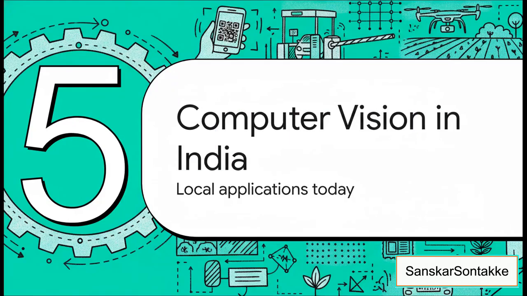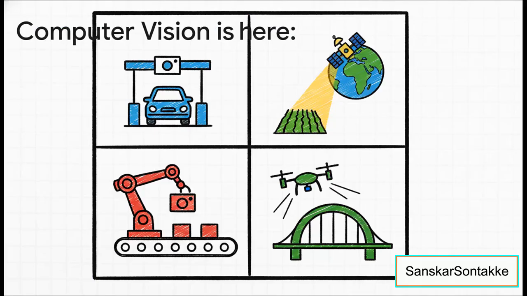And please don't think for a second this is just some futuristic tech happening in labs overseas. Computer vision is already here, deeply woven into the fabric of modern India, solving problems for us today. I mean, it is literally all around us. You know when you drive through a toll plaza and your FASTag is scanned? That camera reading your license plate? That's computer vision. When satellites are analyzing farmland to check on crop health for our farmers? That's computer vision. How about quality control in factories, where it spots tiny defects no human eye could catch? Yep, computer vision. It's even being used on drones to inspect bridges and power lines. It's here, right now, making things work better and safer all across the country.